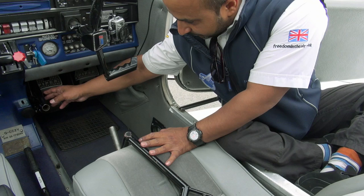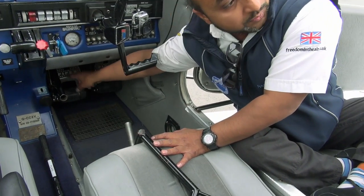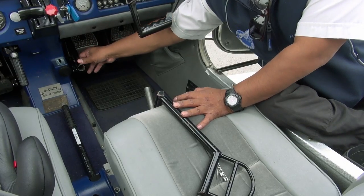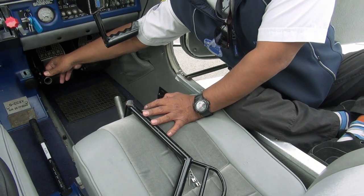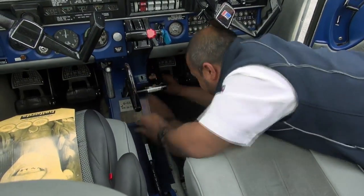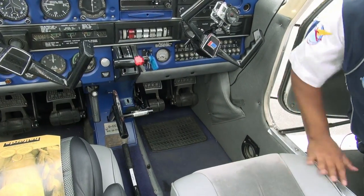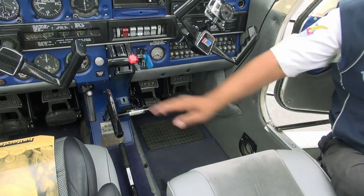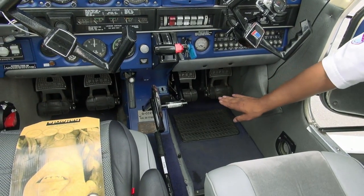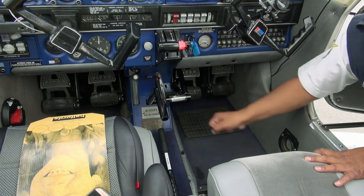It's very simple. One part is attached to the left vertical pedal — you still have the toe brakes in. That part has to be installed by a Part 66 engineer. The handle is connected in just a few seconds, secured via two PIP pins. It works on the leverage moment: when you go down, the left pedal goes down and the nose goes left. When you're going up, you're literally pulling that.